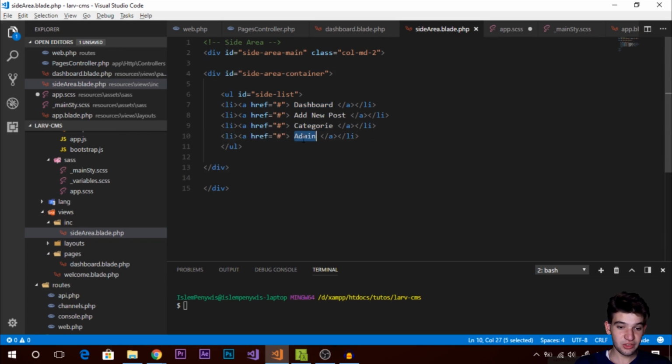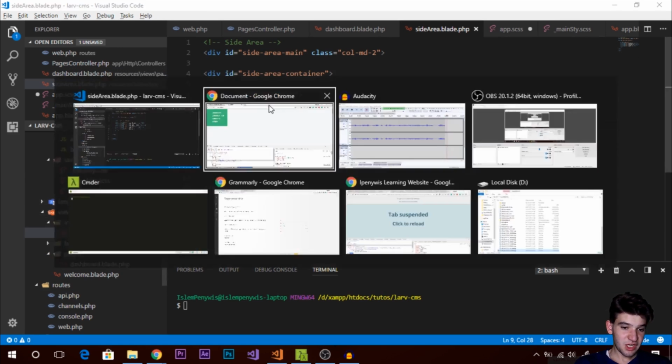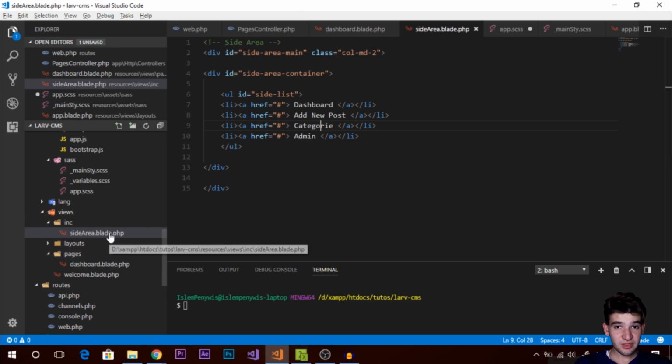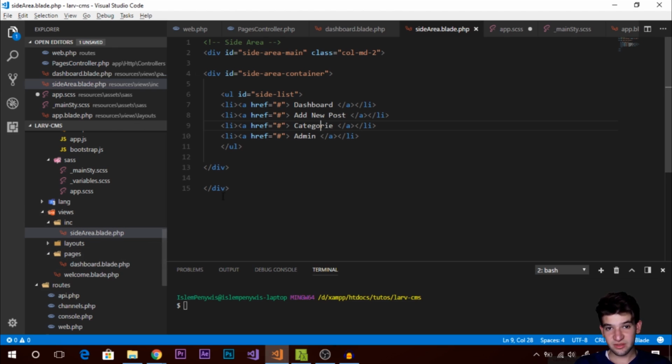Make sure when you have a separate area to include it, or to put it into a separate file. This makes it a really nice thing. Now everything has been done. I have explained the sections, the layouts, the compiling. Now the CSS styling side should be good to go, as well as the Blade templating engine.